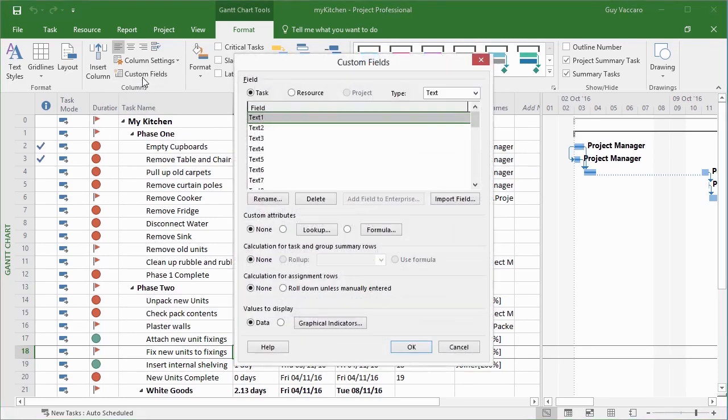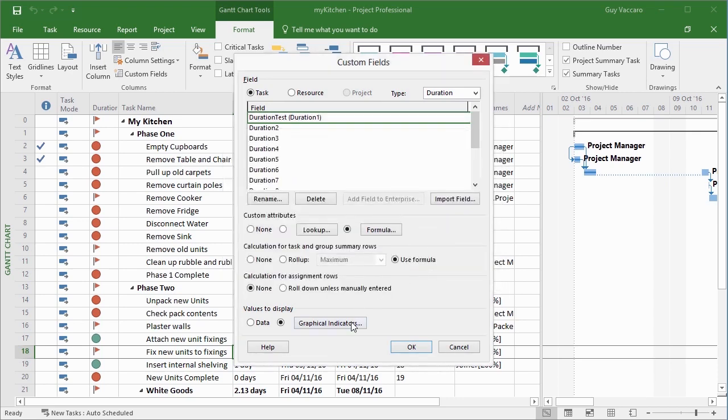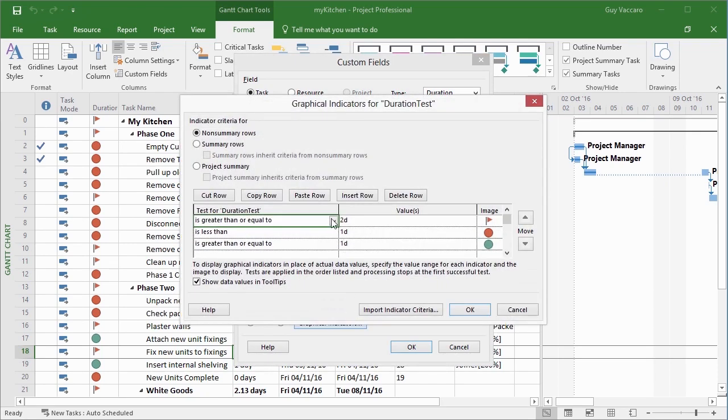So it's custom fields. Make sure you set the correct data type. Make sure you set some kind of data. I've used a straightforward formula, and it doesn't need to be a straightforward formula as we've done here, where it's just equal the duration. So I can then do some graphical indicators. It could be a full-blown calculation of percentage of this or part of that, and then add your graphical indicators in. So the graphical indicators are ranges of values of that particular field that can then have symbols instead of the actual value.